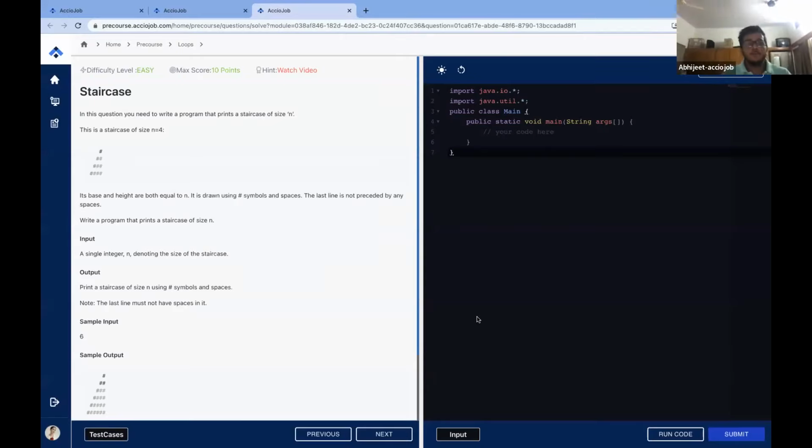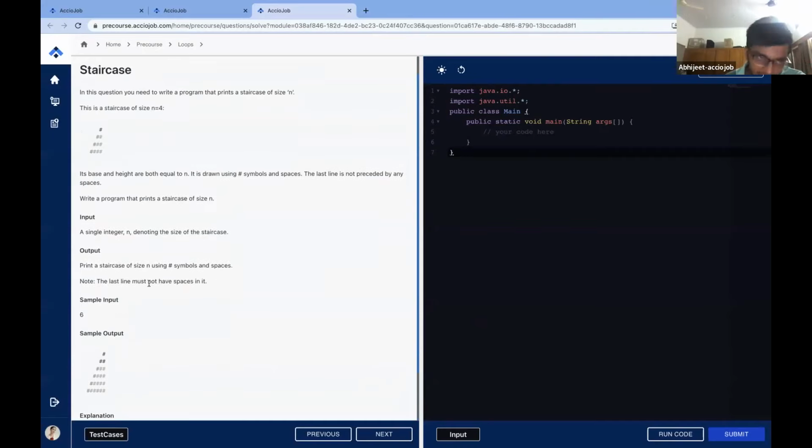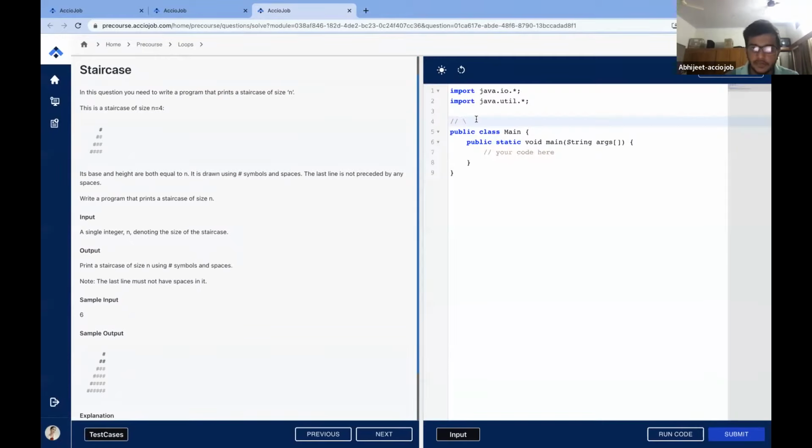You need to write a program to print the staircase of size n. So what you ideally need to do is print a triangle, right? A right-angle triangle with base and height equal to n. So let's start by comparing. When n is equal to 4, we won't write any code first. We'll just understand what we need to do in this question. Once you understand, it is going to be a clear-cut problem.